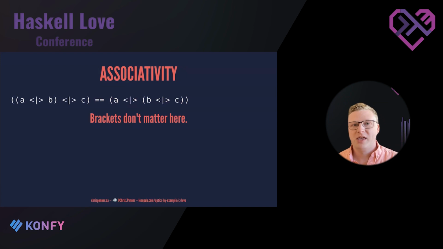So we know that our alternatives are passing those laws already. We've already seen that. We have this 3rd law, associativity, and this one's actually very helpful as a law to have. So it basically just says that it doesn't matter if you're chaining a bunch of these or-else's, the brackets don't matter. It's all associative. You can associate them to the left, you can associate them to the right, and actually the behavior is going to be exactly the same, which means we don't need brackets at all, because whichever way it associates them it's going to be identical.